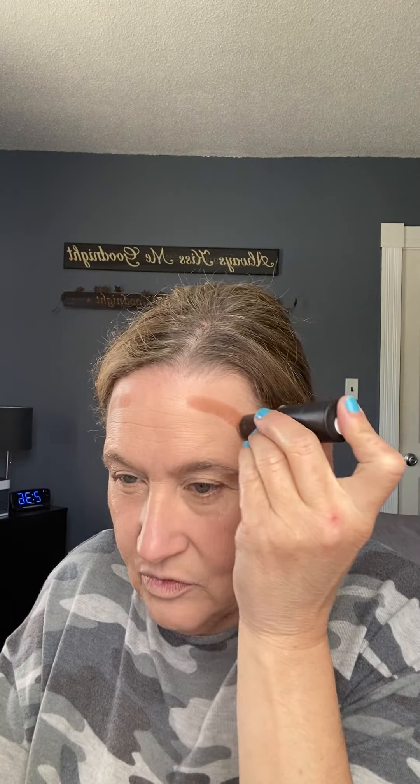I don't want to go too crazy with the contour today — I have places to go, people to see. So we are going to go easy on the contour. This is our cream contour stick, and I am just putting that right along my cheekbone. And again you can do this with your damp beauty blender or you can take your kabuki brush and blend it in with that.